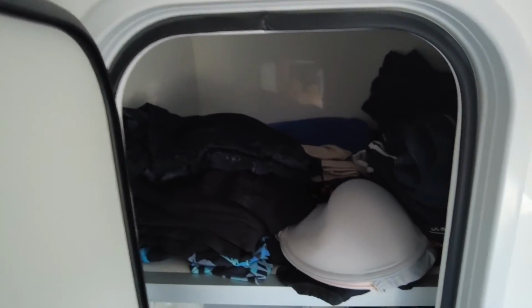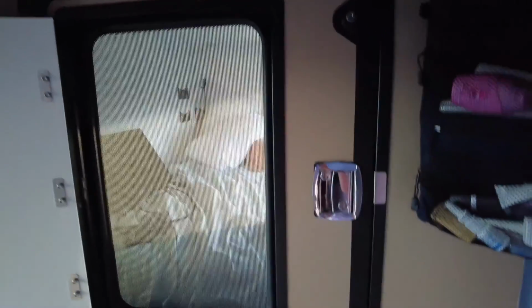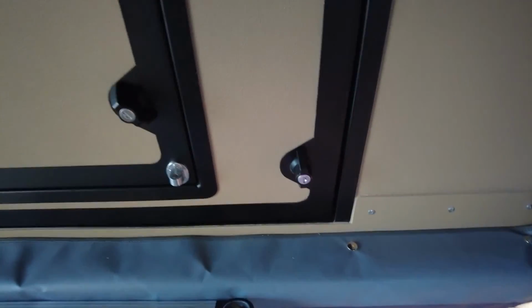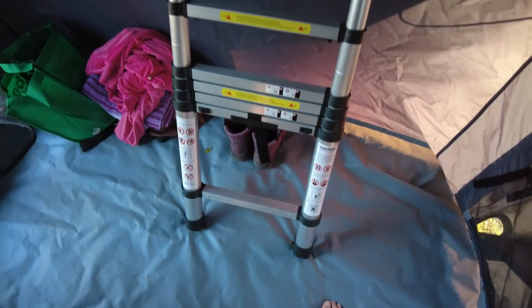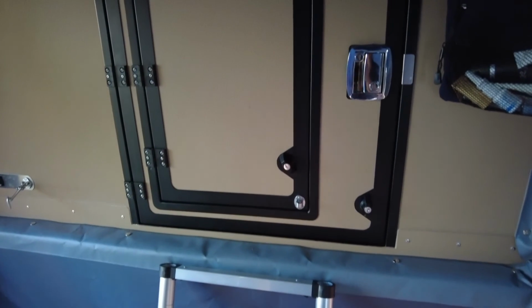I'll just pull all these pillows out of the way. So we've got a cupboard here and two cupboards, and inside we've just got some more bedding, blankets and clothes. This is the door. It has a security screen on it, and you can also lock it from the inside. You can lock it from the outside as well. So you can have that all locked and still have airflow through. And then this little door, when you've left the van, you can lock it up entirely, so it's very secure. There's a little ladder here up into the bedroom, and this ladder can also be used outside where you can fully extend it and use it to get on top of the roof.